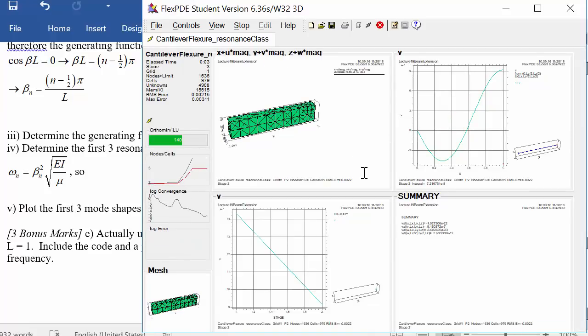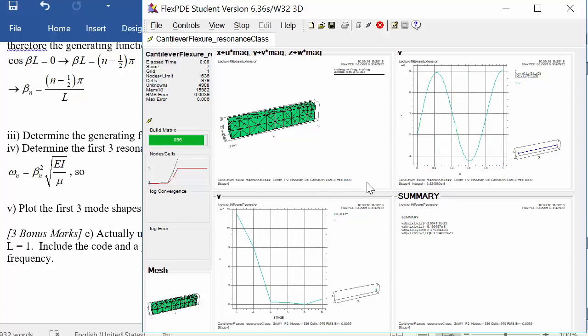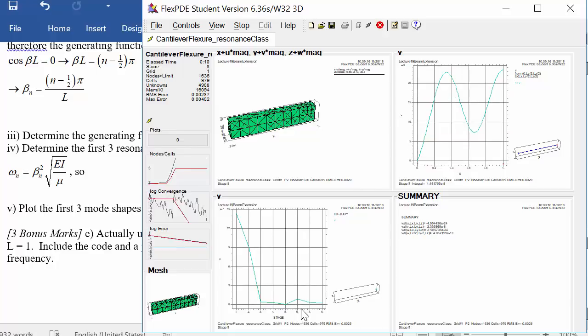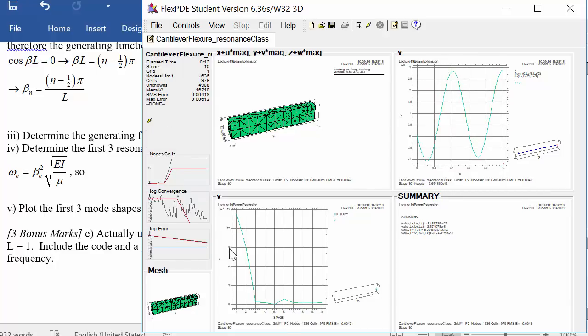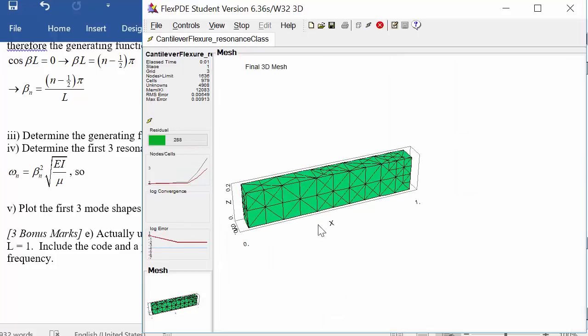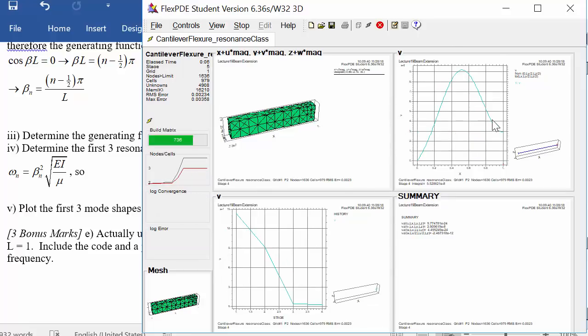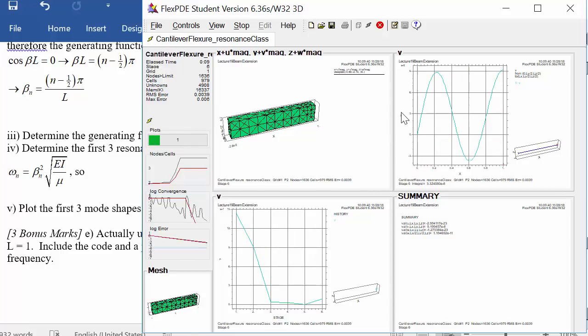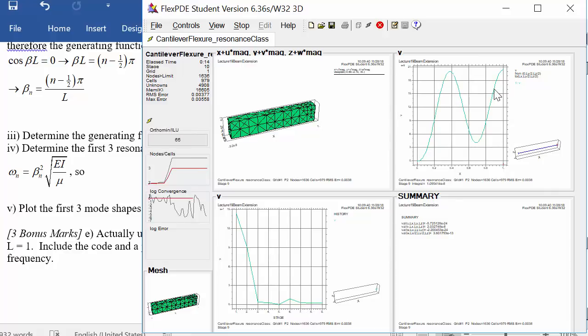Okay, let's see what we get. So between 5 and 6, there's some action going on. We've got some bigger thing near the fundamental, and you can see the mode shapes that we're looking at here. We've moved up towards a much higher resonance than we were thinking. If we plot this again and then keep an eye on this as we're going, that's towards the fundamental. That's like the secondary mode. That one is looking like the third mode there, right around between 5 and 6 as expected.